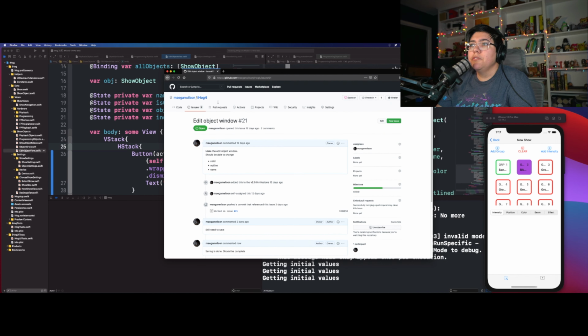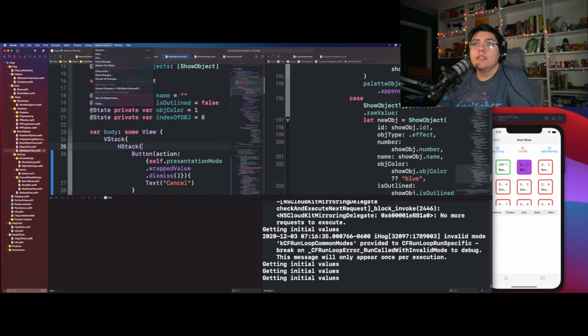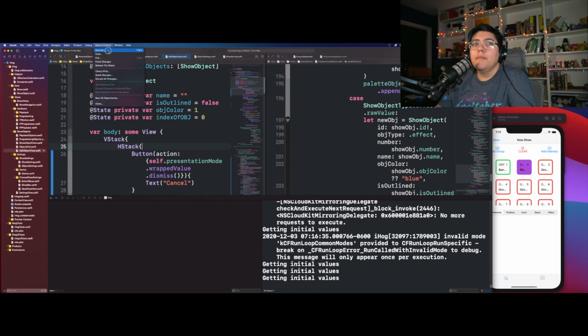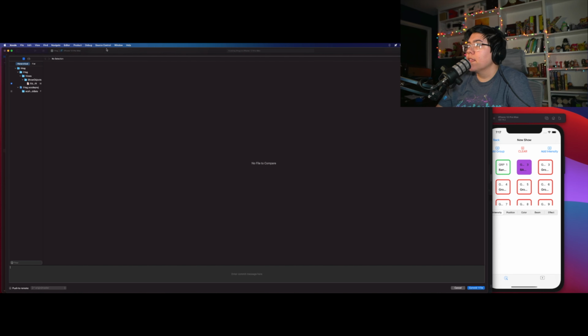Cool. And this is issue number 21. I'm going to go ahead and save this under source control. Commit. Sure. And now save.